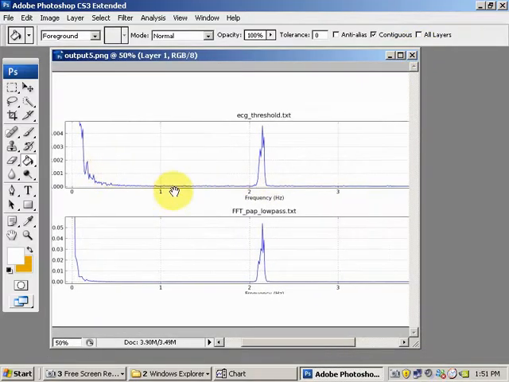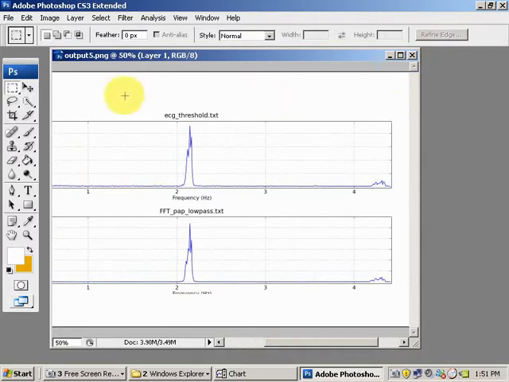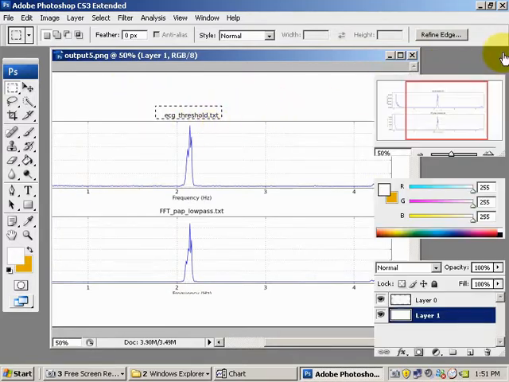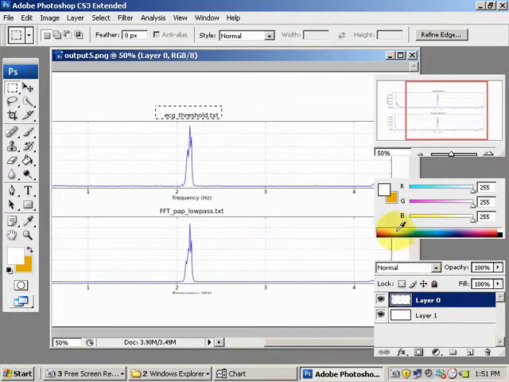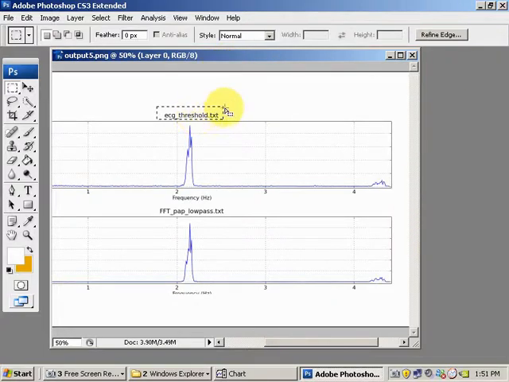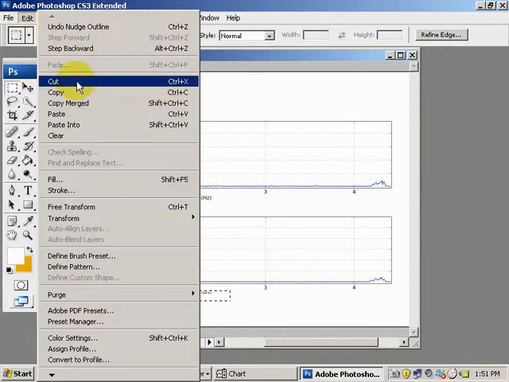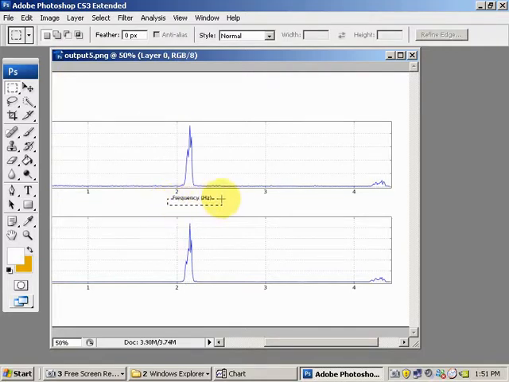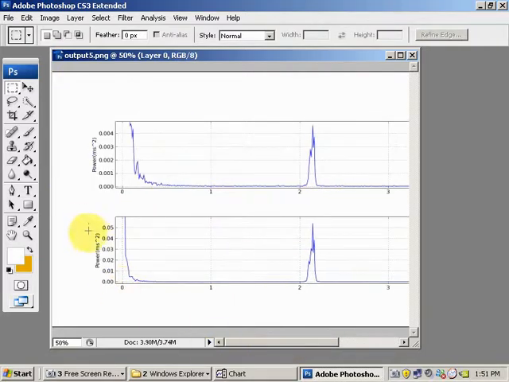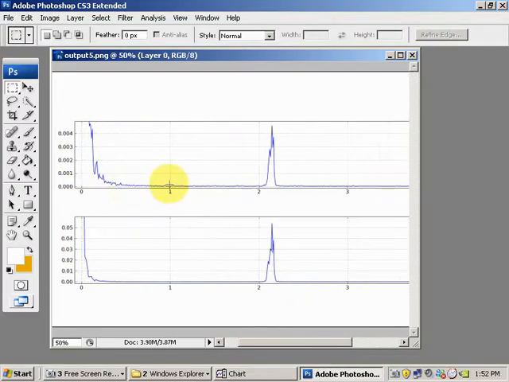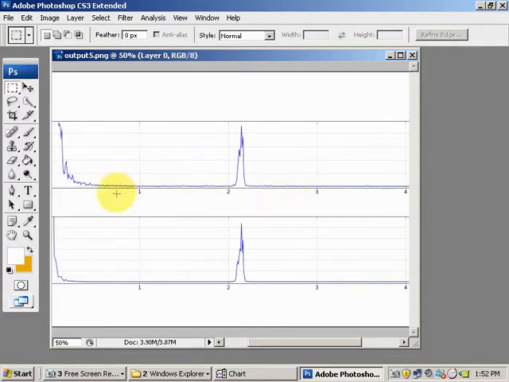So the first thing I'm going to do is remove the labels that I don't want. I'm going to do this by first selecting the chart layer, and then I will draw a small box around the labels that I don't want, and I'll select them, and then I hold down Control and press X. That's the same thing as clicking Cut, Edit, Cut. Control X, Control X. I'm satisfied with the quality of the numbers beneath, so I'll leave those as they are.